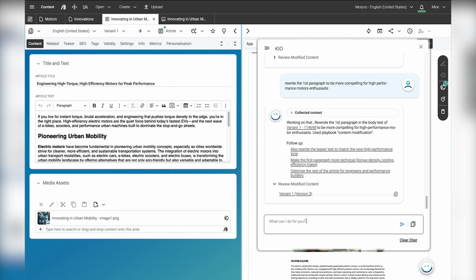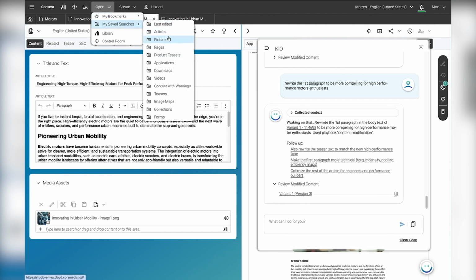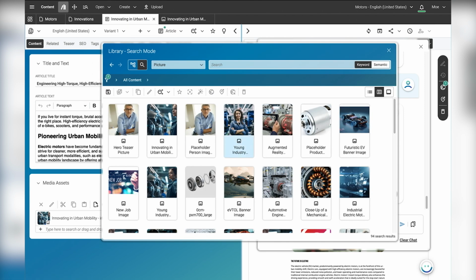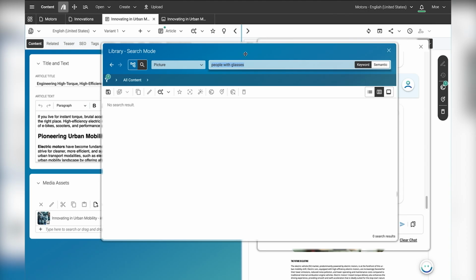Fantastic. So I'm happy maybe with the text, but one thing is the visual thing, so the image. And now I could, of course, search for the image, but there again, there's something new because now we have semantic search. What is semantic search really? Before I use KIO, let me show you what it is. So we have the traditional search. There's the pictures in the system. And if I search for, I don't know, for motors, I will find pictures. But what about people with glasses, because I have some. Nothing if you use the traditional metadata keyword-based search.